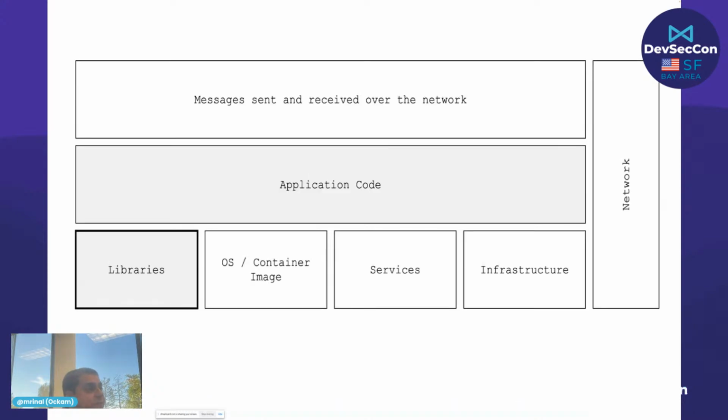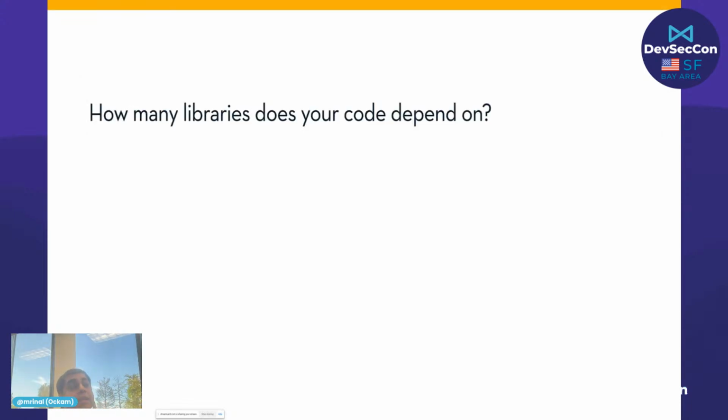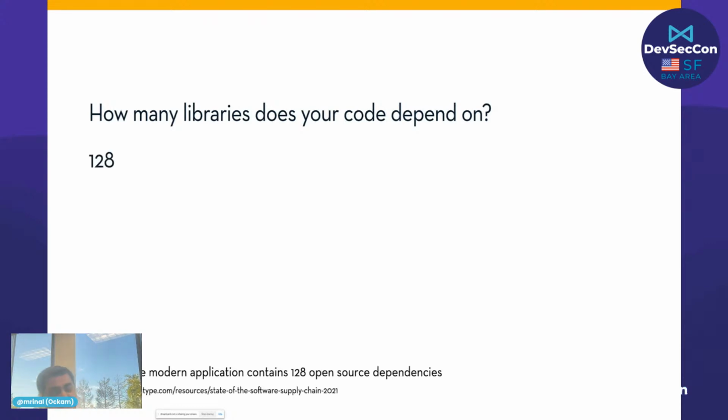Okay, let's go one step further. Applications have libraries. Libraries also are built by people and teams, and those people also can be vulnerable to attack, mistakes, compromise, hammer, etc. So how many libraries does my application depend on? That becomes the next question. I'm curious if someone wants to take a guess of how many dependencies their application has. I'm going to say 100. 100? Yeah, that sounds about right to me. Nice. I looked up some data, Sonatype has a report, and they said it's 128. So let's go with that.